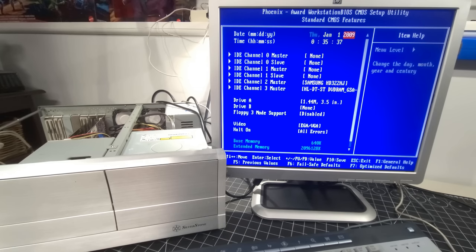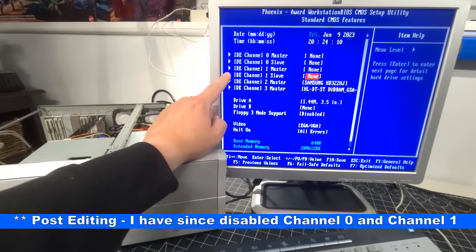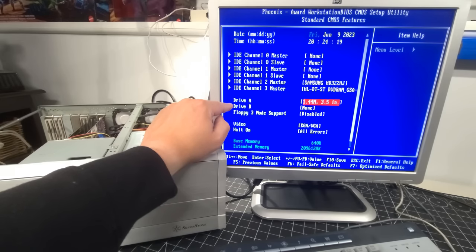So I believe it's 2023. Feels a lot longer than that right now based on all the work that went into this. Okay, and it's detecting the channel 0 and 1 first for the IDE, and then it's going into the 2 and 3 separately as the SATA. That's what that is. And then drive A, no problem detecting that.